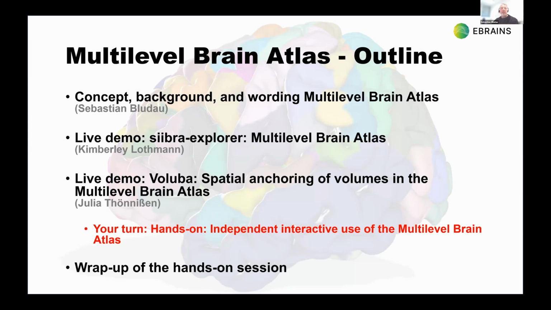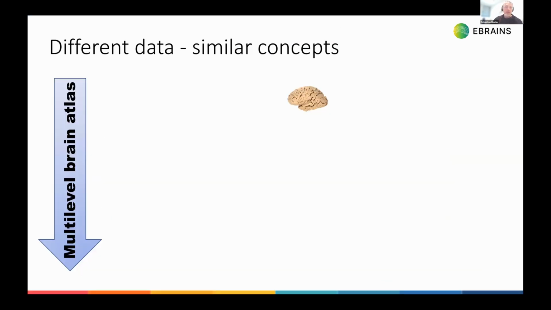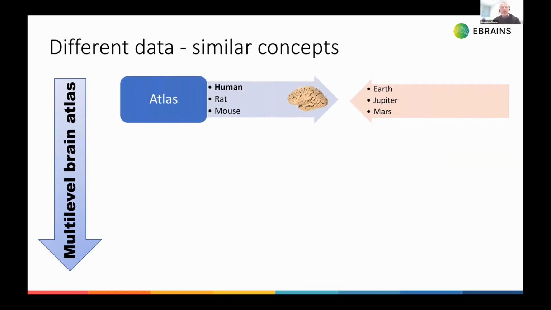the multi-level brain atlas. And afterwards, we have a hands-on session where we prepared some little exercises, some ideas to start playing with the viewer to get a feeling for the use of the Siibra Explorer. And at the end, we will also wrap up the hands-on session, try to answer questions, and go through those little exercises, questions we wrote down in our document. So as I said, this might be a bit redundant, so I will be fast.